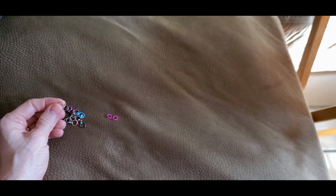The thing I love about these is that if I lose these all the time off my needles and they go under the couch and I have to sweep them out, inevitably I will miss one and suck it up in my vacuum.